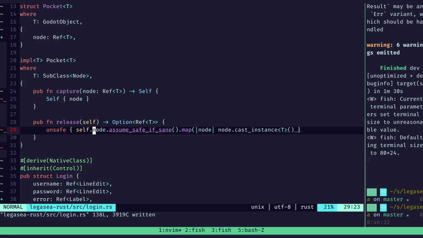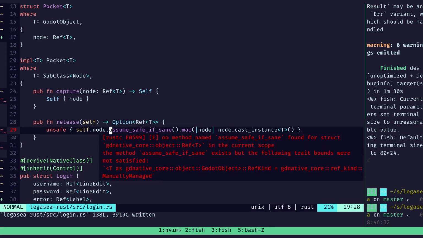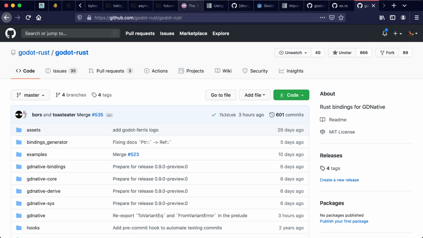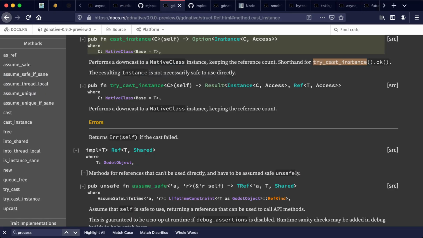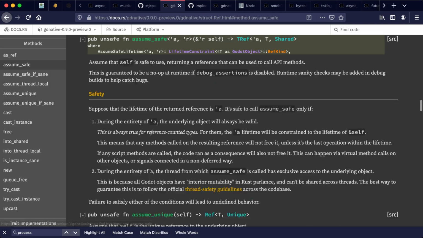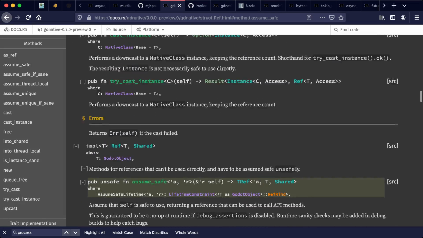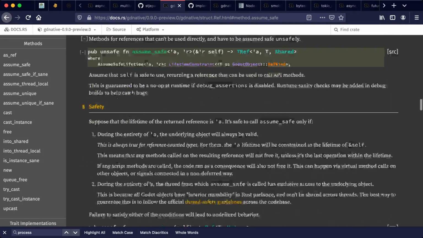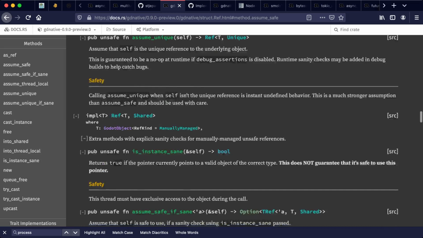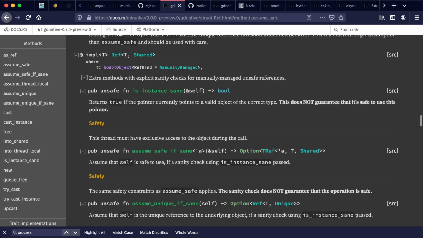So when we go to release, assume safe is sane. Why is that not on there? It should have been there. GDNative. Assume safe. It's here. That's on ref shared. Where's assume safe if sane? Oh, that's down here. If it's, well, it is manually managed.